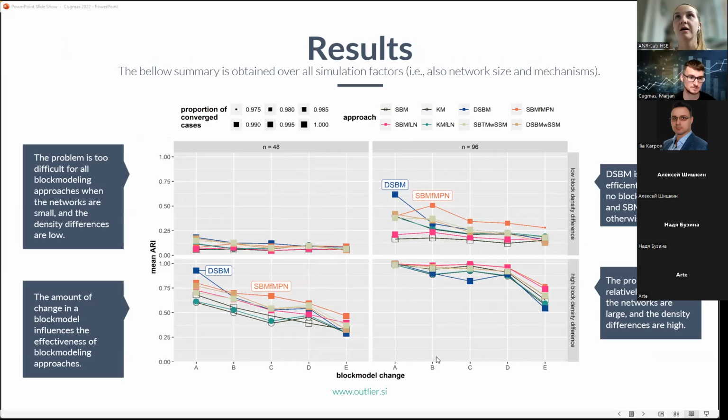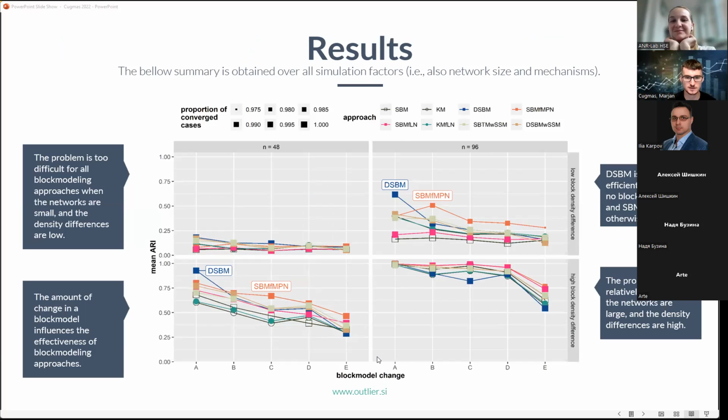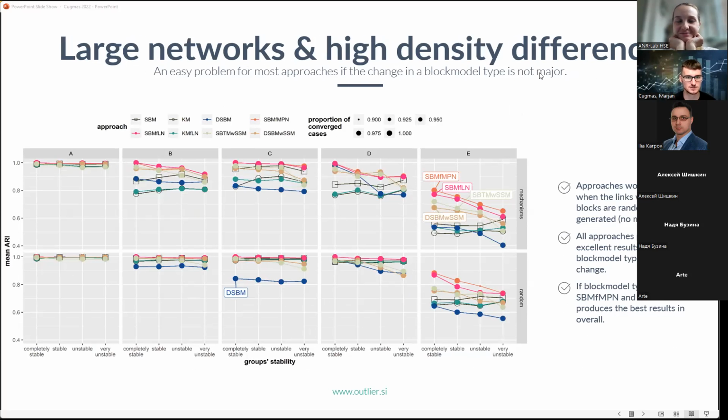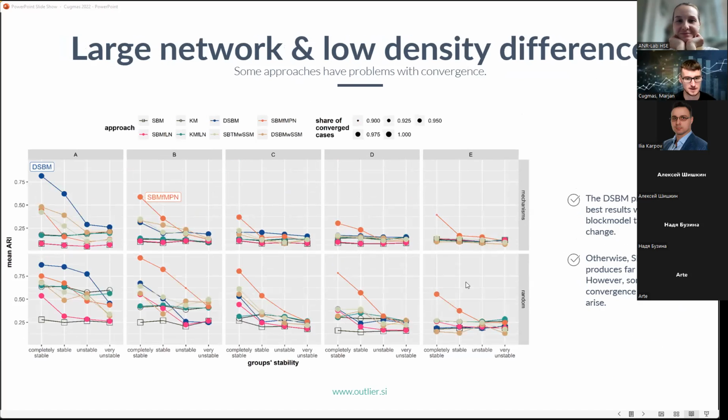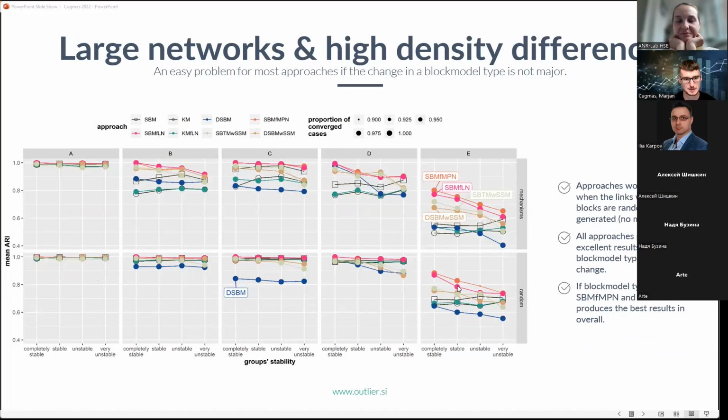Yeah, I was just thinking about this random and mechanisms effects. It seems like you showed the slide that mechanisms work better for small networks. So that's why I made that conclusion. No? No. In general, you can see large networks, high density, small networks, and large networks. In all cases, the values in the first row for mechanisms are lower than in the second row for the random case. So in all cases, when you have local network mechanisms, these block modeling approaches will not be that good, that efficient, and also a larger network means better results.